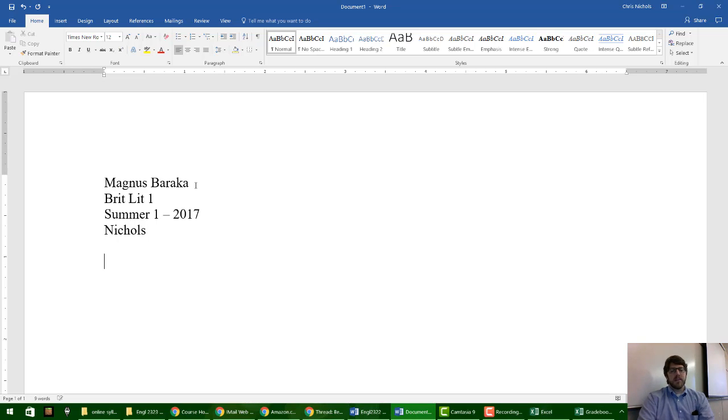And then enter. Center it. By the way, I hit Control E to center. I'm going to say synthesis analysis essay. Enter. And I actually like to do one more enter before I start the paper, because I like there to be a separation between the heading and the title and the paper. So I'm going to enter one more time. Then I'm going to hit Control L, because that'll make me go to the left.